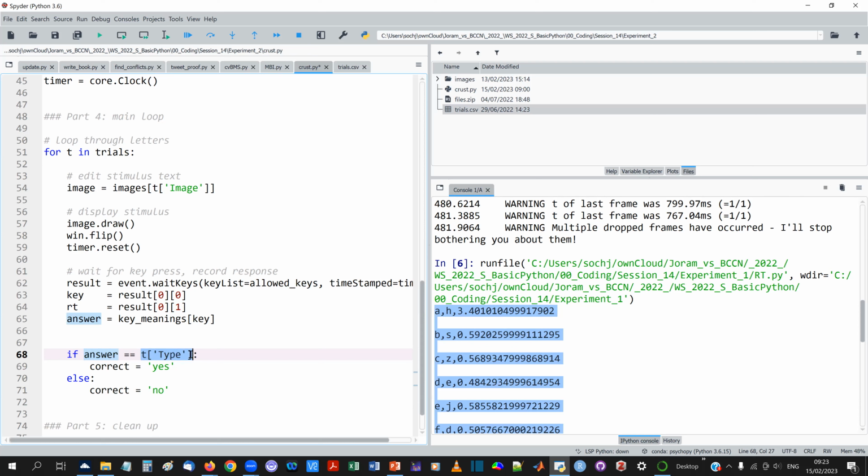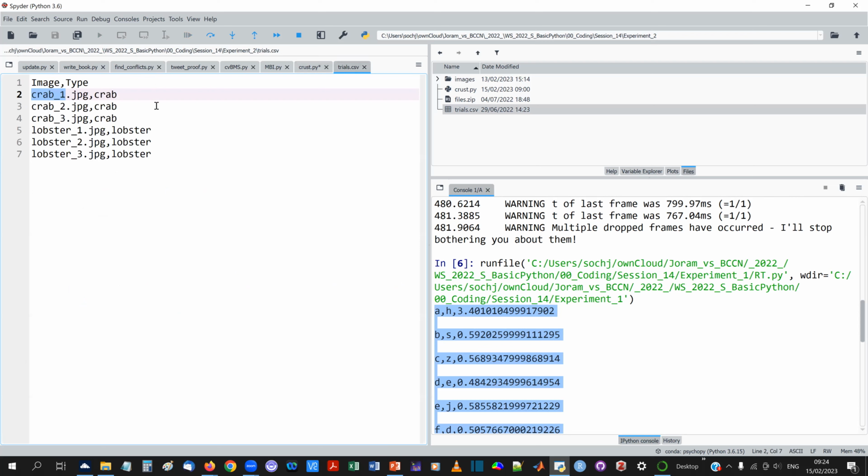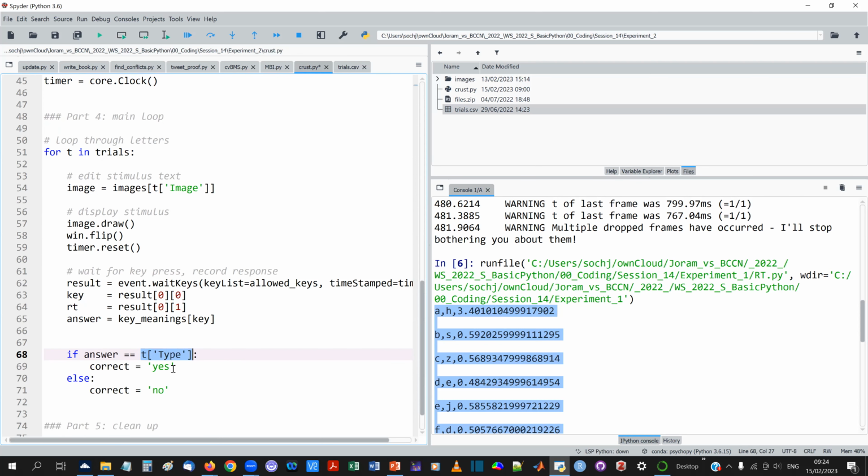And T type is the information from the column type for the current trial. In the trial type specification file, this could either be crab or lobster, which is why we can then compare it to the answer, which is also either crab or lobster. This allows us to check whether the answer was correct.